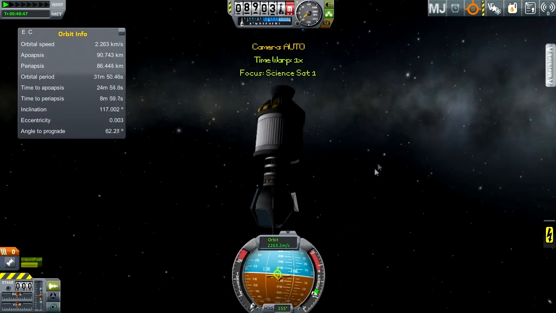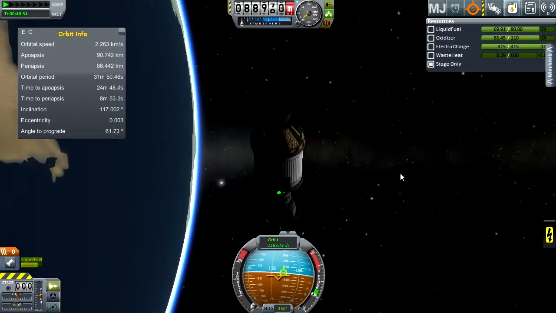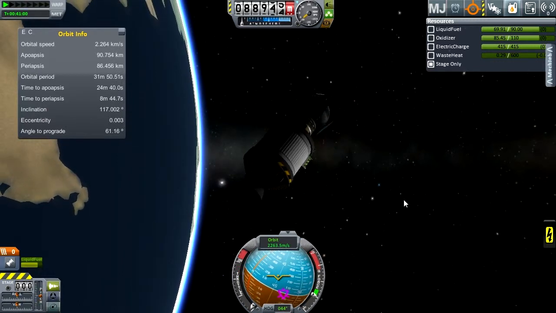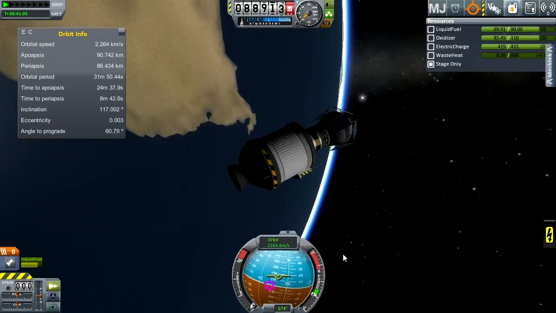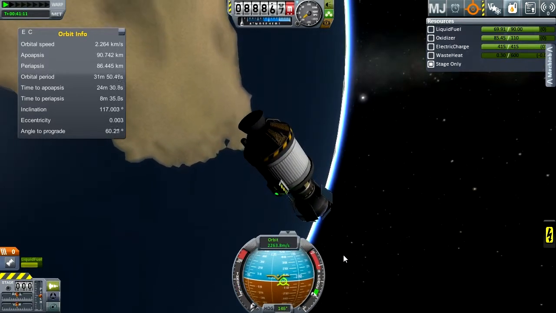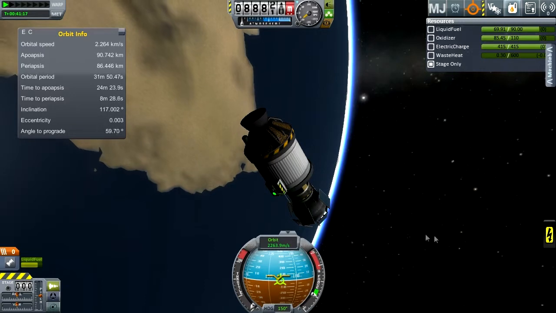I don't have an action group available yet, so what's my electric like? My electric charge is still good. Should probably rotate myself so that I'm facing the sun. Whoa, hiccup. Sun a little bit more. And there we go. That's good.